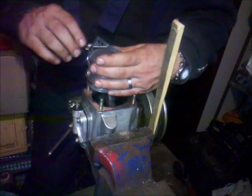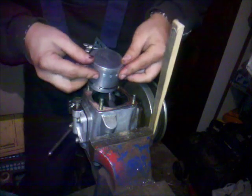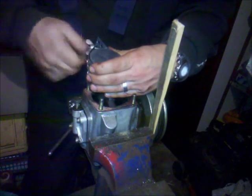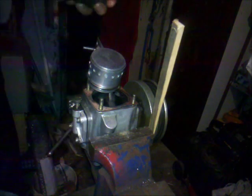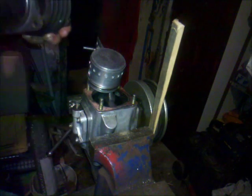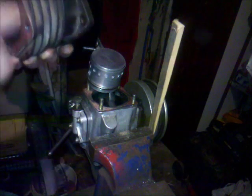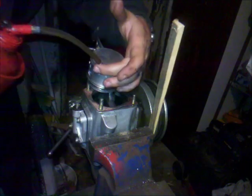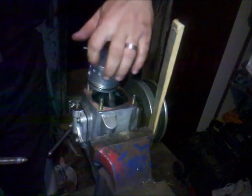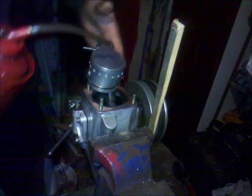Orient your piston rings and then put in some lube. And everything is lubricated pretty nicely. Fresh engine oil. Let's have a try.